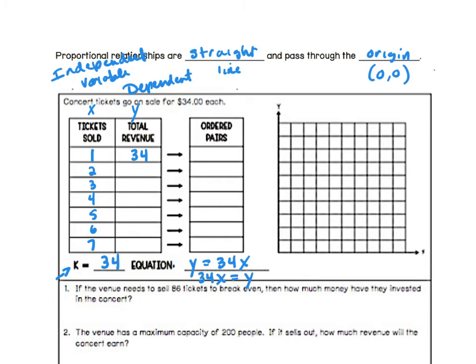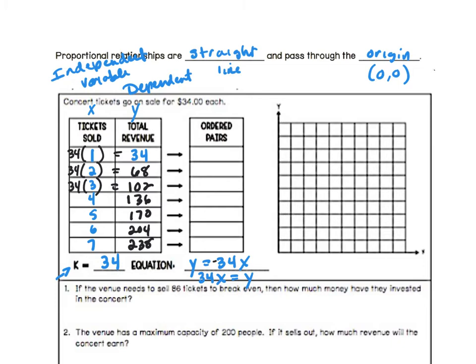So I'm going to start by showing you if I took 34 times 1, it would give me back 34. So if I take 34 times 2, that's going to give me back 68. So one more time, if I took 34 times 3, I'm going to get 102. So for the sake of time, I'm just going to quickly jot down all these numbers. If you need to pause the video to copy them down, you're welcome to do so. So that would be a continuation of taking all of those X values times 34.